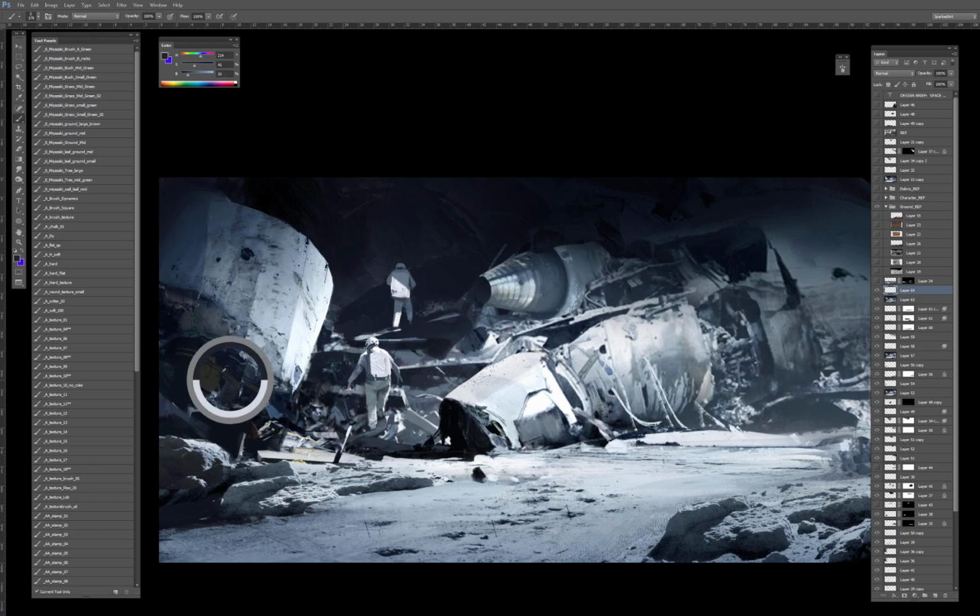Now I just want to see if I can get a little bit of this kind of uplight, some of this nice bounce light look and feel.